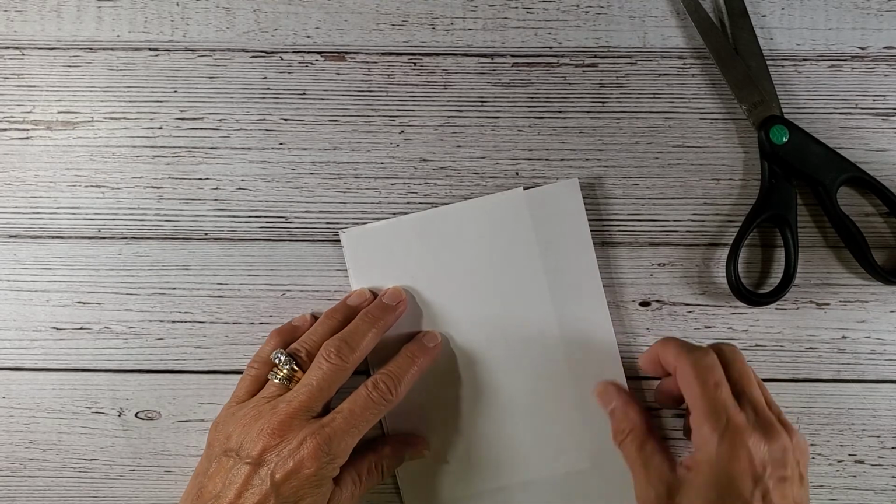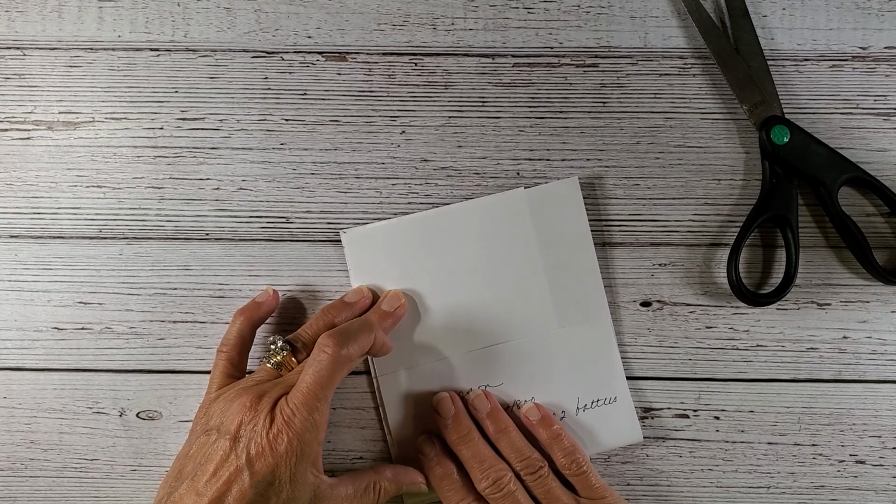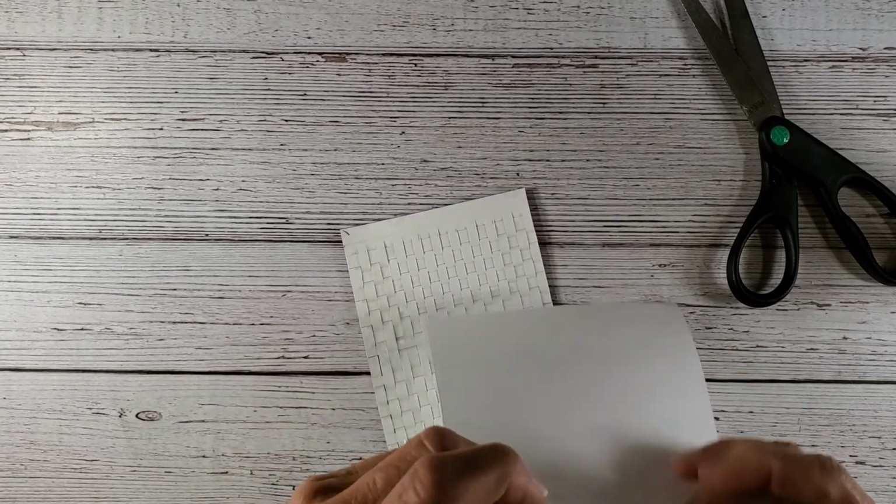So I'm just going to cut this down a little. And I'm just taking, as you can see, a scrap paper. This was a note that I had made to myself for one of my other videos. And I keep all my scrap paper for times, you know, like this.